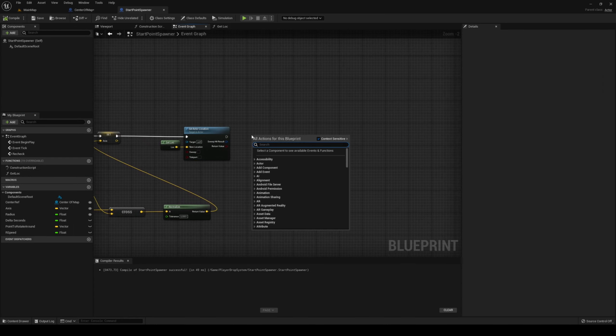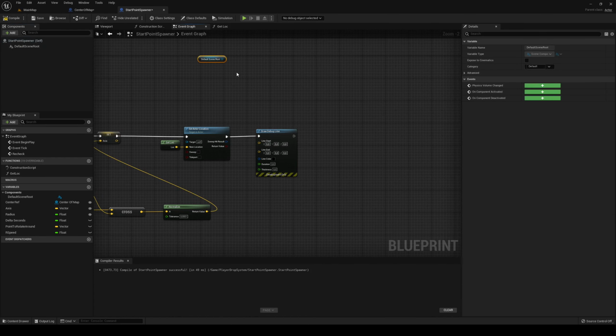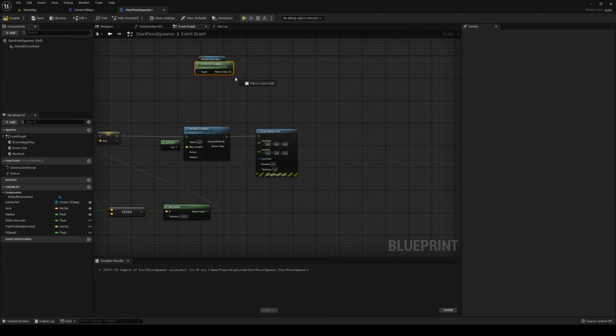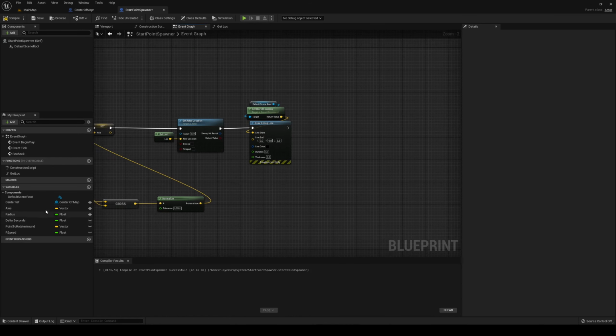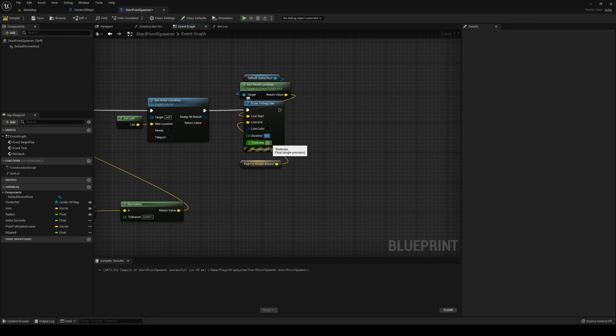Now let's add a debug so you can see it in action. It's going to start from our center, get world location, ourselves. We are currently in the spawner, so we are going to be the one rotating around the point to rotate around, which is our center. I'm going to do 3 direction, 5 thickness.